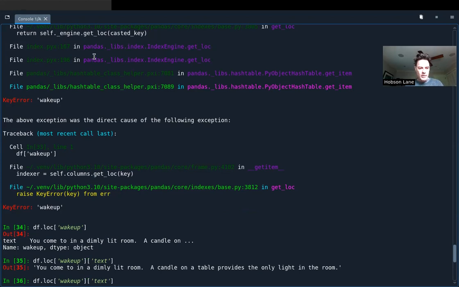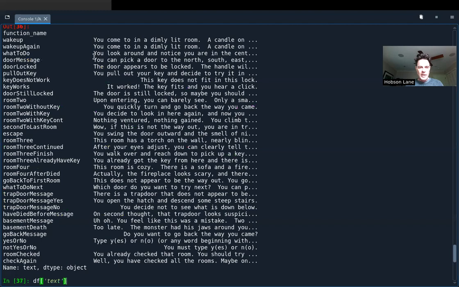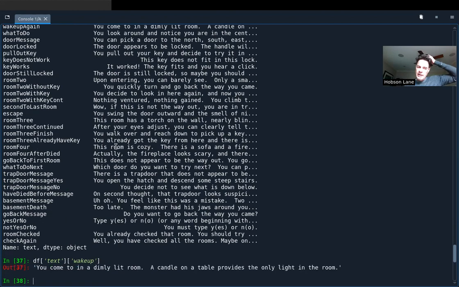You can look up the text just like we did before. You can look up the text column all by itself. You notice that Pandas columns come attached to the index. That makes it easier to keep track of what's where. And so you could do things in the opposite order of what your instinct is, and get that wake up message by looking for text for wake up. So that's kind of a handy little syntax. It's kind of like a dictionary of dictionaries. And that's how Pandas has implemented indexing for your data frame table.